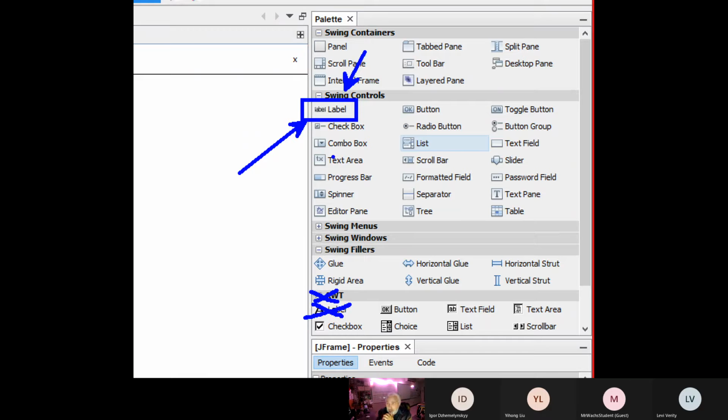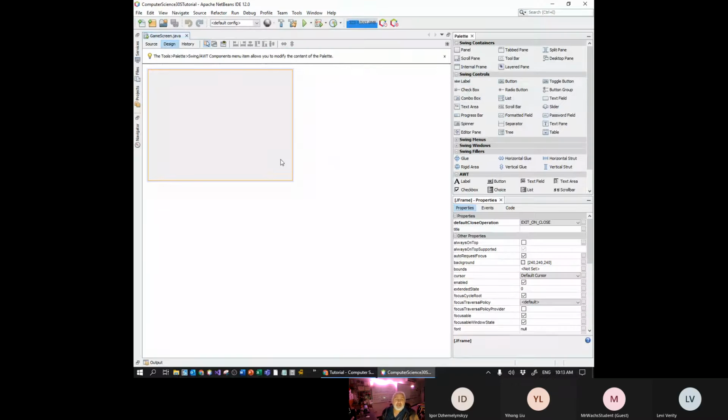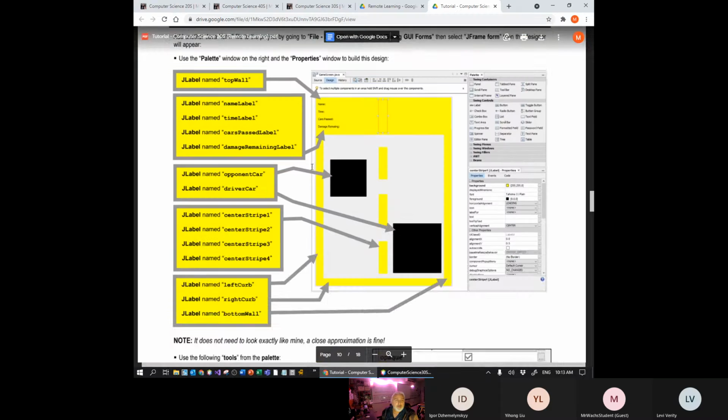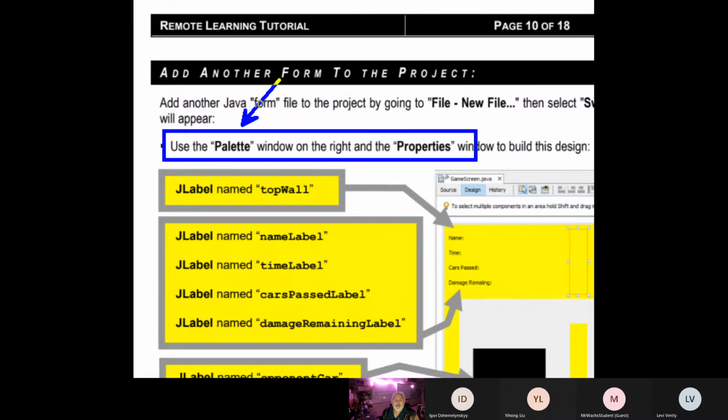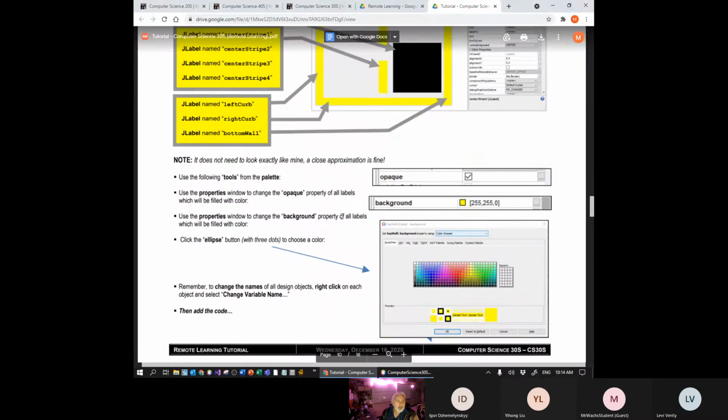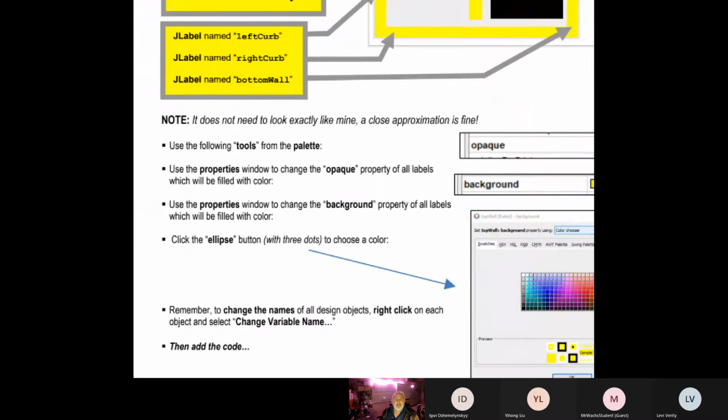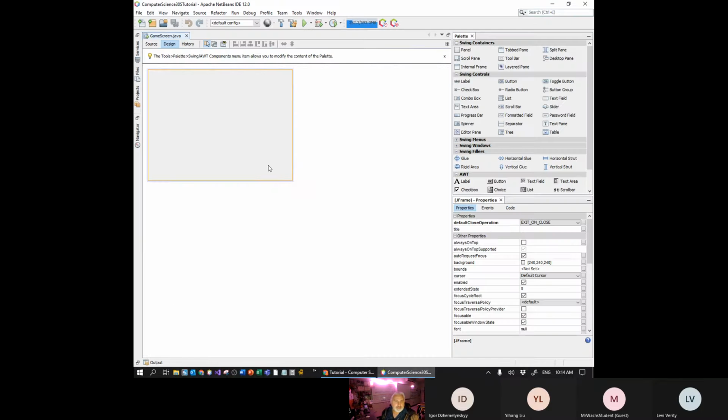It's very versatile, okay? If you took the grade 10 computer science course, you might remember that they had this thing called a picture box, which displayed pictures. You'll notice that doesn't appear here in Java because the label is essentially Java's version of a picture box. Okay. As you can see, what you're going to use is this palette window and eventually the properties window to make all these things happen. Okay? Now, we're going to go down here a little bit. It says it doesn't have to look exactly like mine, but here's one of the properties you're going to change to make your labels, for example, filled in with a solid color. So I'm going to show you how to do that as we put labels onto our design here.